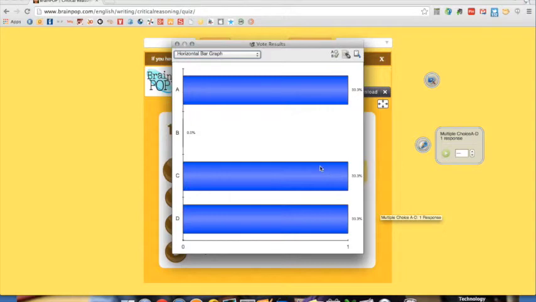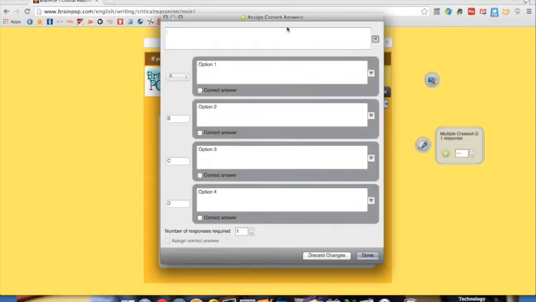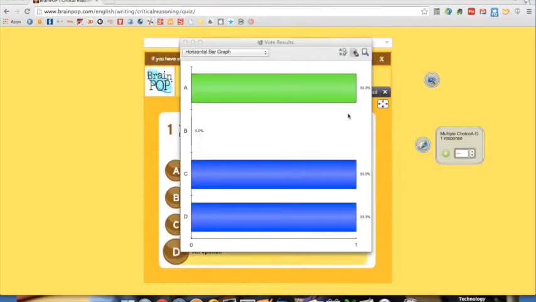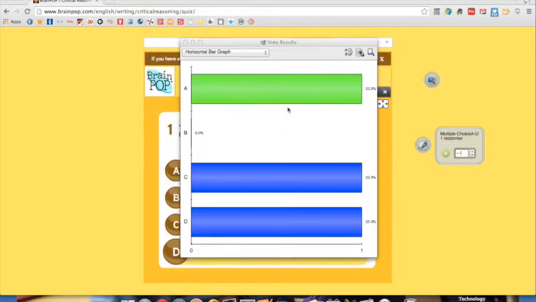And they're all done. So we have some varying answers. What I can do is go in, and we can talk about this as a class, but I can also go in and choose the correct answer, because if I want to save this for data. All I did was click the ABC in the upper left-hand corner. I'm going to say the right answer is A and click Done. So again, I chose the right answer as A, and then I clicked Done. Now I know that this is the correct answer.